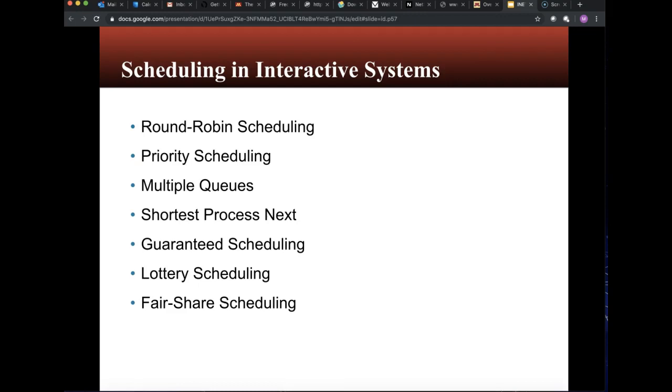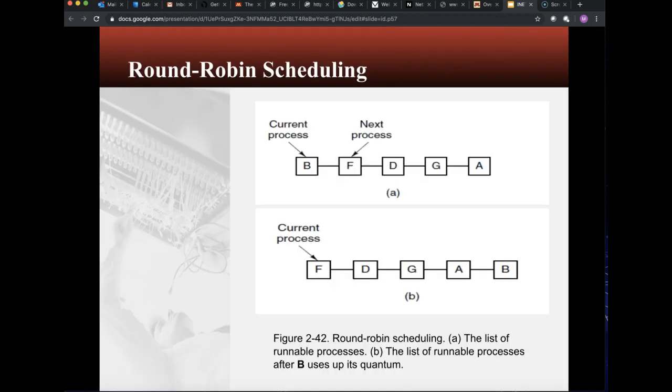Shortest process next is just about the same thing as what I just talked about. Shortest job first, same thing. Guaranteed scheduling. Again, if I bring in the atomic operation concepts, then I'm making bad things happen. But could I guarantee that your service is met? Well, maybe. It depends on what you're doing. A lottery or just random scheduling, fair share scheduling, and this goes on and on. So there are many different ways to think about it, but it is a very complex way to think about how it renders itself in value today.